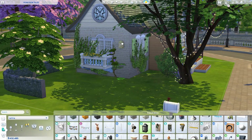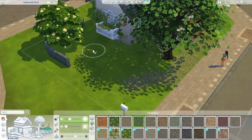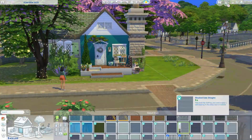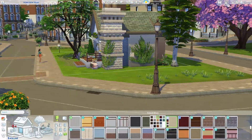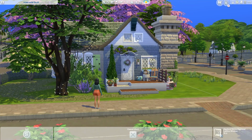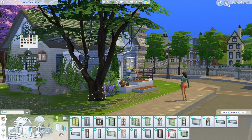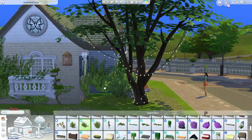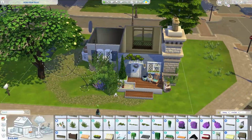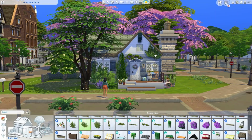They're so cute. And I think with this situation over here, they kind of look blended together. It took me forever to decide on the exterior style that I wanted to work with, because I changed the wallpaper so many times, and I decided to call it a day with this blue Cats and Dogs wallpaper. I'm not sure what style that is, that texture over there, that bluish gray color. I just really love how it all turns out.